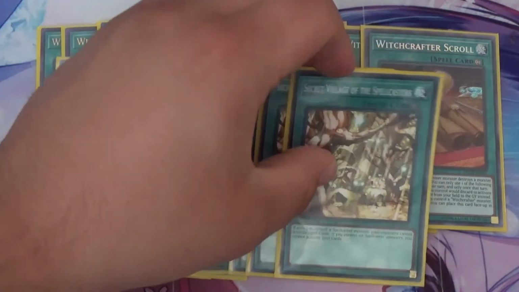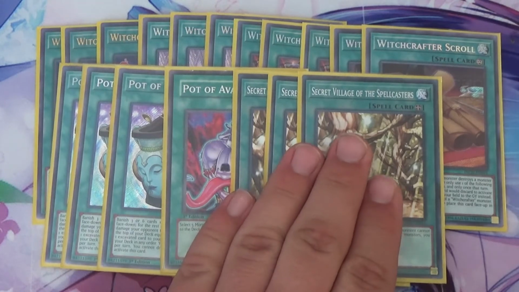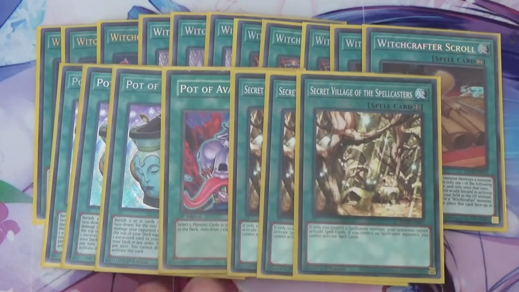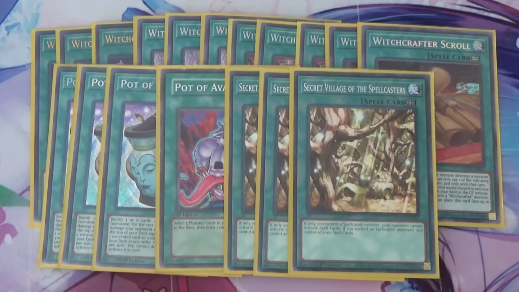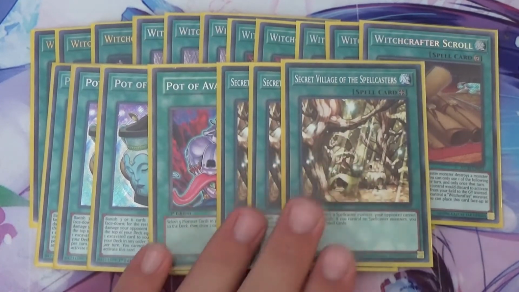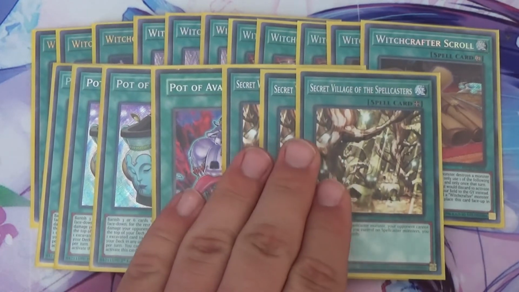I run 3 Secret Village of Spellcasters. Secret Village is easily one of the best spellcaster field spells in the entire game. If you control a spellcaster monster, your opponent cannot activate spell cards. So this is really good. Because if you run back row decks, basically you can avoid so much disruption. Like if you have this, no droplets, no lightning storm, no dark ruler. Basically you get so much protection from this.